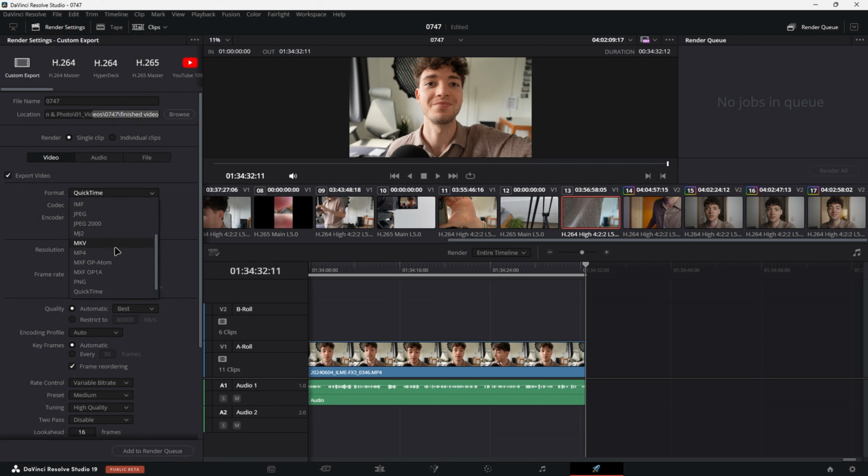And now what we want to export to is MP4, which is like the best format. It's the one I'm using at least. For codec, we will go with H.265. It is newer than H.264, and the only difference is that it needs more computing power. That's the downside. And the upside is that it's the same quality at a lower file size. So that's a no-brainer for me to use that one.